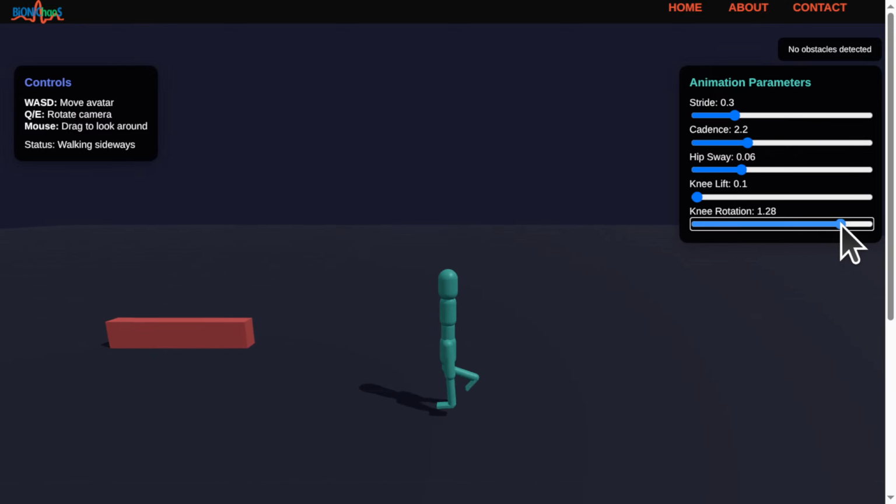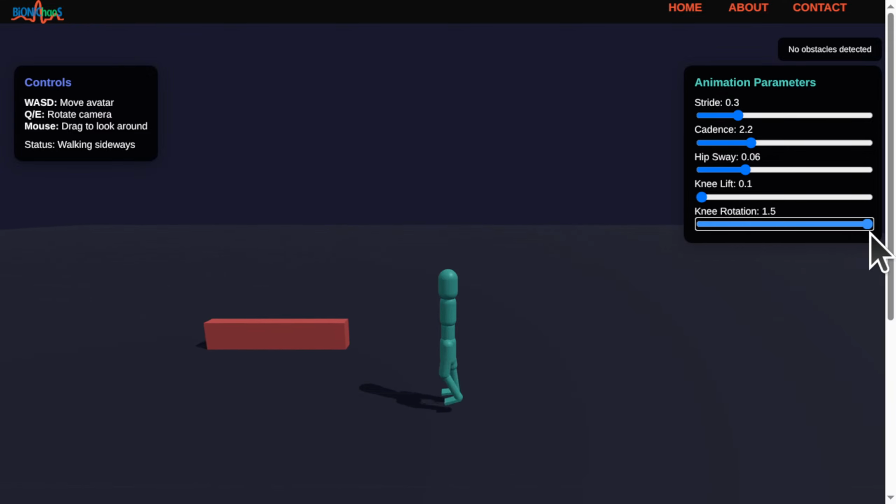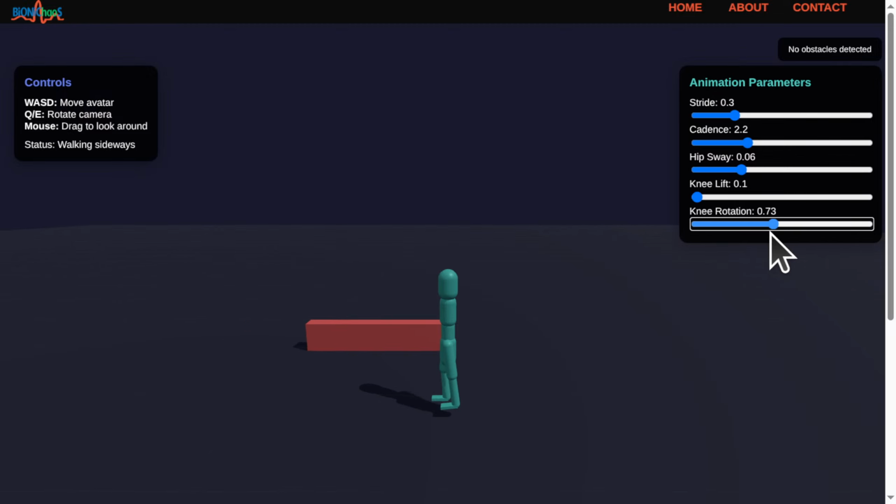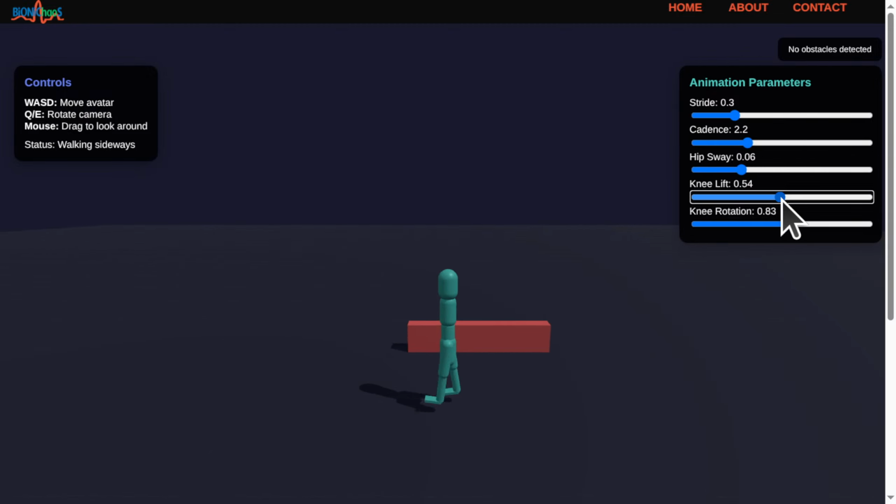Let me adjust the logic in the animate gait function to ensure the knee lift properly affects the upper leg, creating a natural motion. I'll also verify that the lower leg's motion remains independent and controlled by the knee rotation parameter. Okay, can you adjust the code accordingly? Just modify the code and give a conversational response in the chat of what was done.